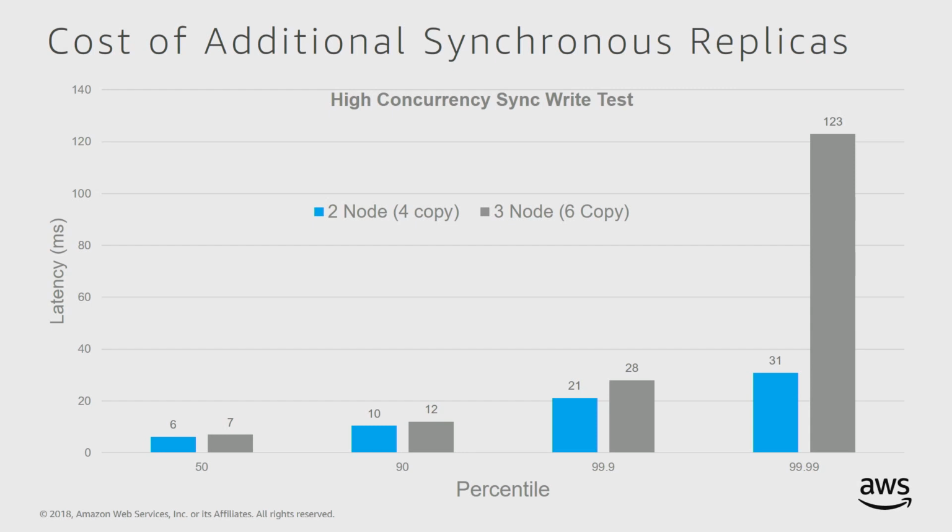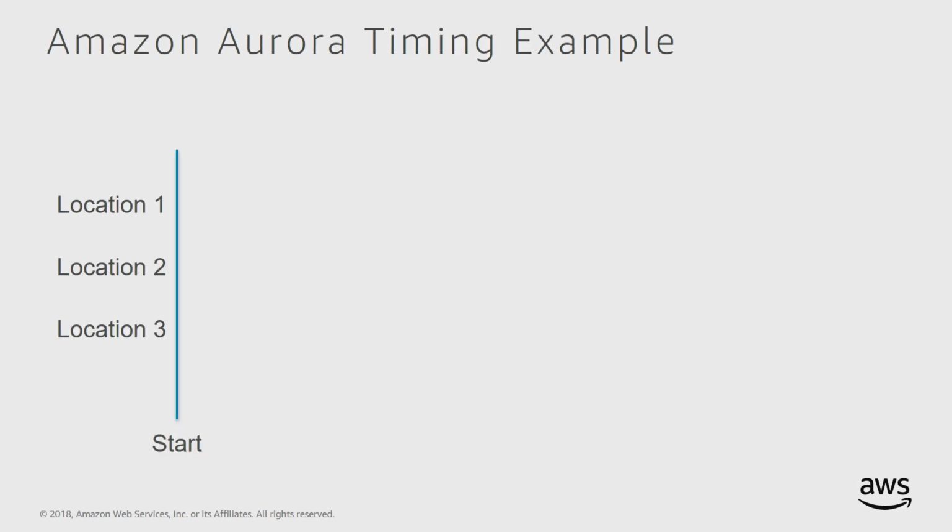That's not that bad. But the problem is when you get up to the 4/9 percentile, which is 1 in 10,000, you see a jump from 31 milliseconds to 123. Now, remember my illustration of the log buffer and waiting on it, and that nobody else can do work while you're waiting? Can you imagine the log buffer has to wait for 123 milliseconds instead of 31? How much work is going to get queued up behind that, and how much jitter you're going to throw into your database system? So we said, no, we're not going to give this to our customers, because they're going to say, this is more expensive and it's way worse, I don't like the performance. So that's where some of the Aurora stuff came from.